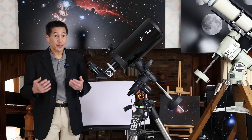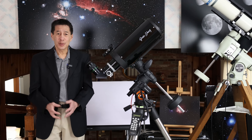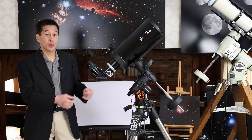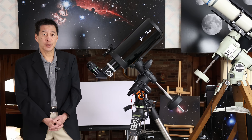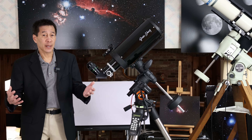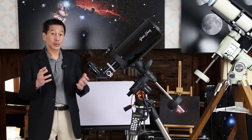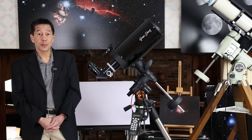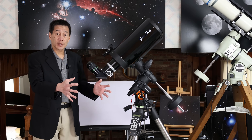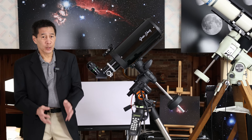Here we are with the scope mounted. I find myself saying this a lot to beginners: buying the optical tube is just the beginning of spending money — you're not even halfway done. You do have to get a mount. The issue is we have a telescope with a focal length of 1,800-plus millimeters and a potential load of 14 to 16 pounds. You need a mount that will hold it steady and track the sky smoothly, because at 1,800mm the sky moves fast. Photographic tripods generally don't work well for astronomy.